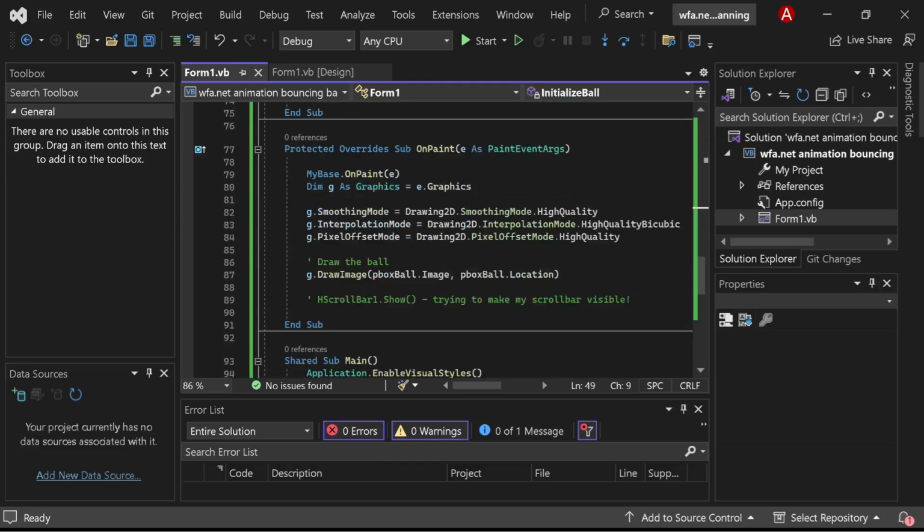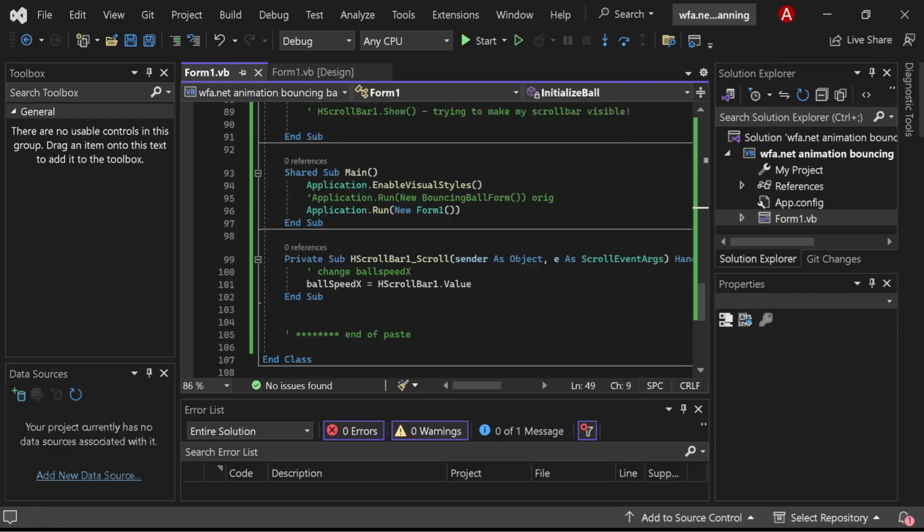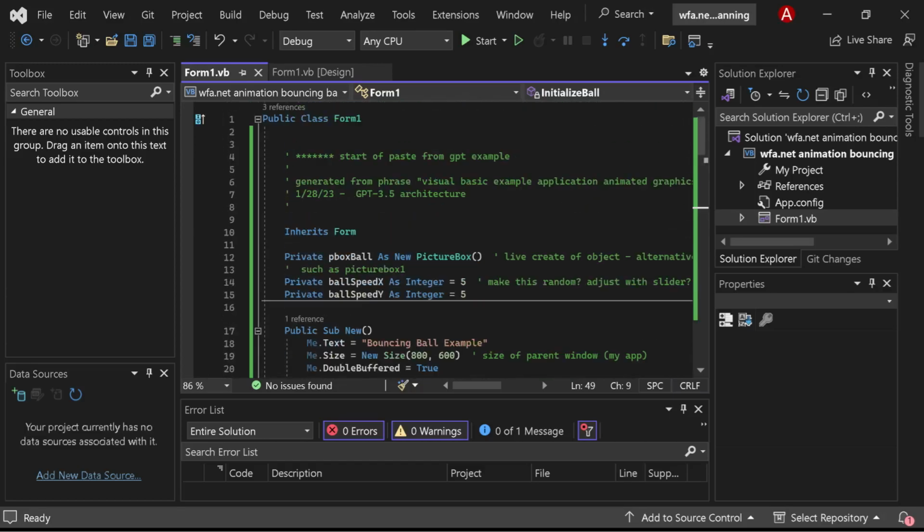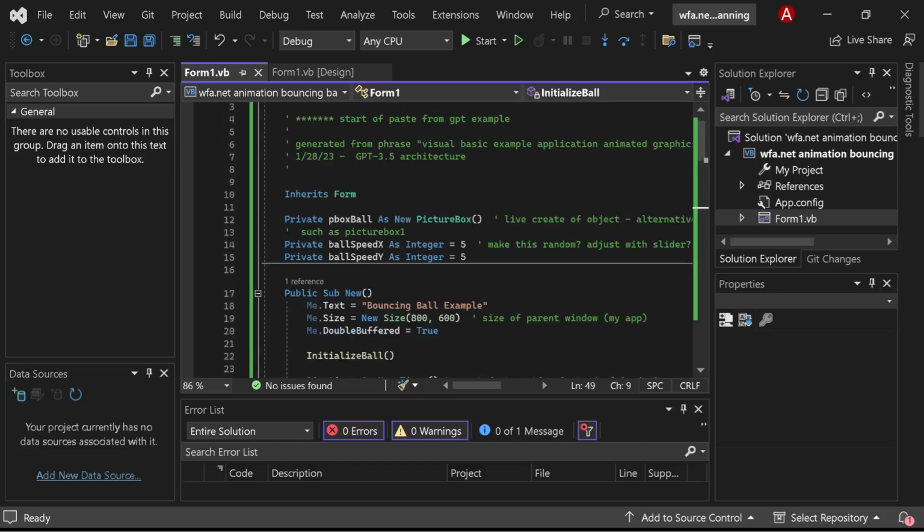Because it's overriding the visual form. I may be wrong, but you can see the P box that you have in your code. Do you think that's treating the entire form, the designer form that shows up, as the entire picture box? And that's why the scroll bar is not in the picture box.